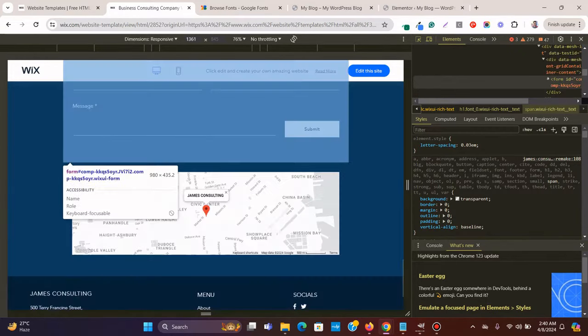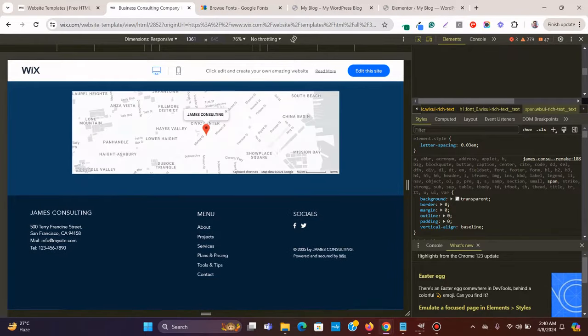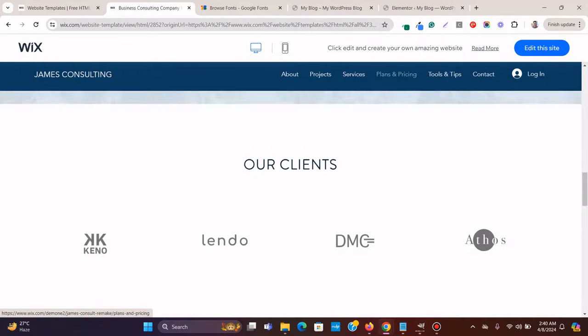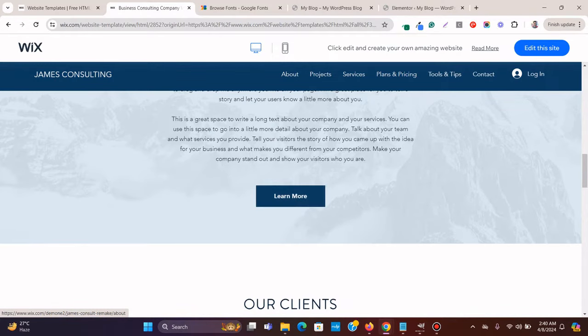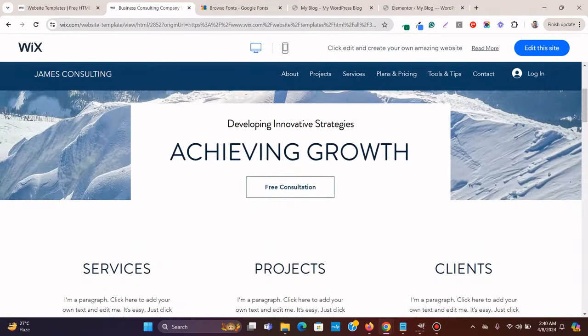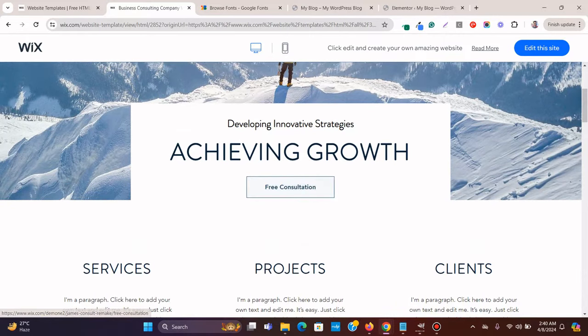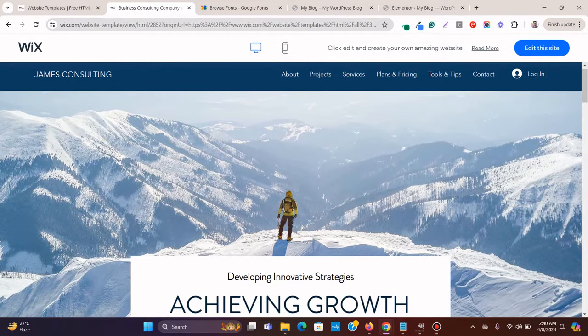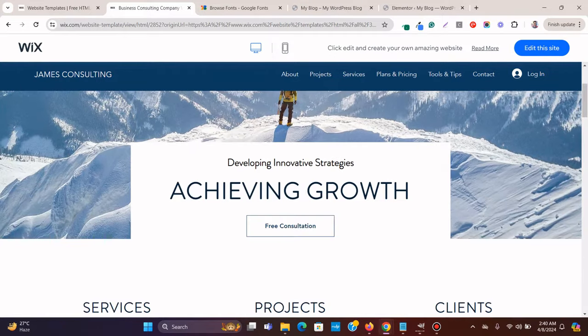Another thing, we're also going to set the styling of the button. You see the button over here. All of the buttons on the page are like this. They have an outline, and when you hover, it turns navy blue in the middle. It fills up. We're going to set up the button so that all the buttons by default are like this. So let's get started.